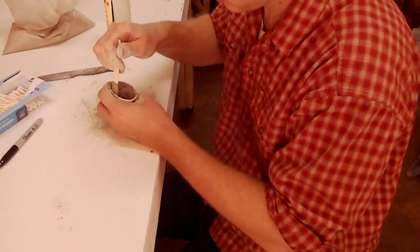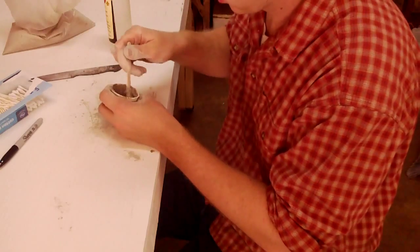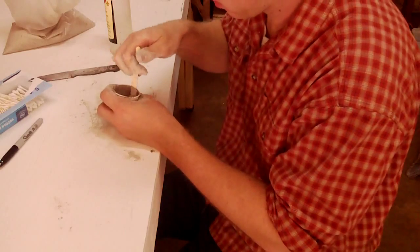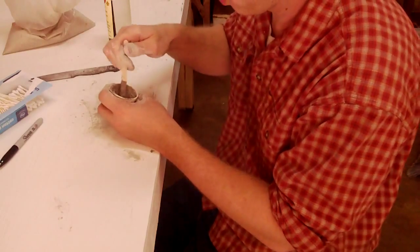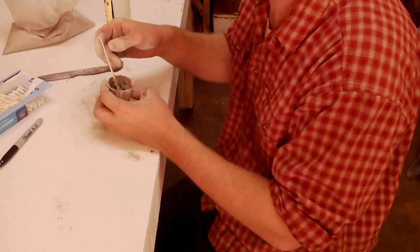I like to use these little ketchup kind of cups, buy them in bulk. If you use them, try and get the ones that have a wax lining. I bought a whole bunch and they don't have wax on them, and so when they get wet, they just sort of disintegrate.